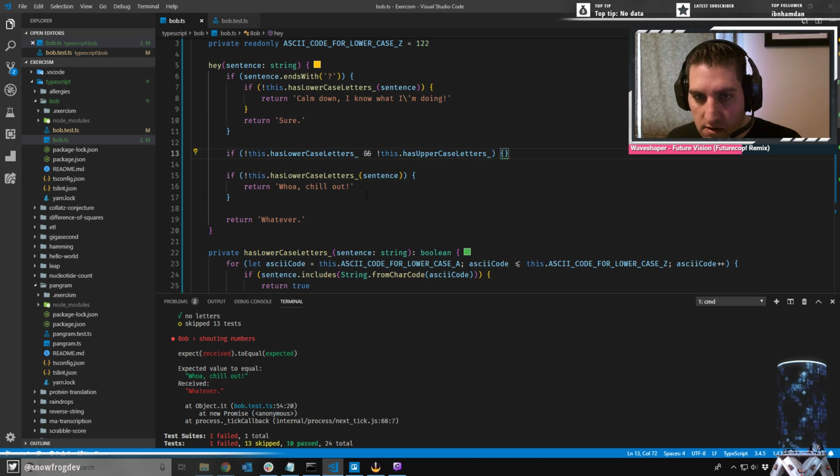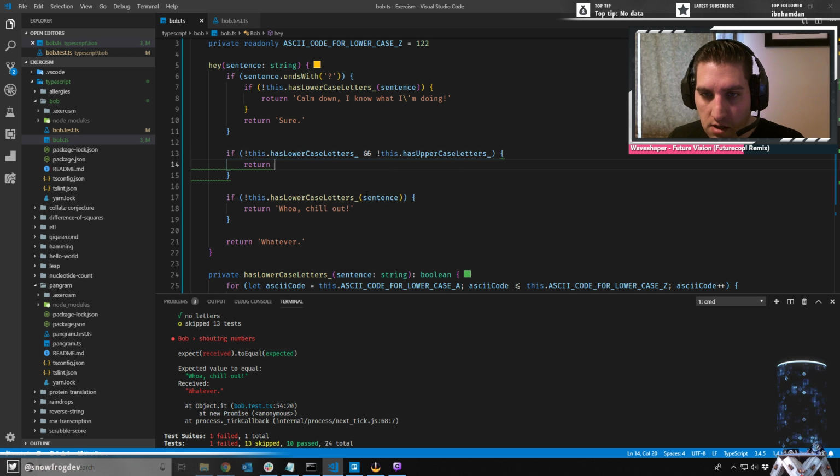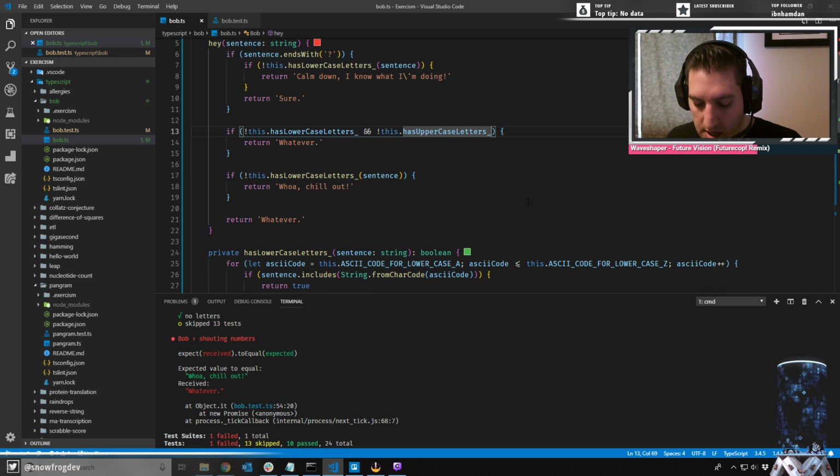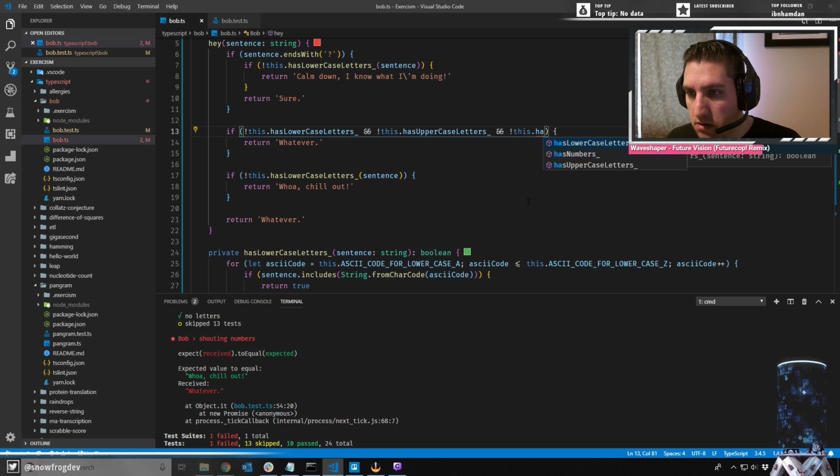So if it doesn't have that, then go ahead and return whatever. But that's going to screw up the case where we have numbers. Okay, and it has no numbers. And it has no numbers. This dot has numbers.